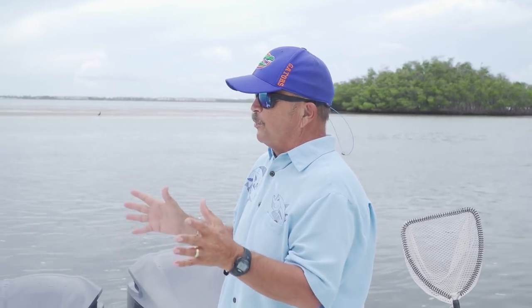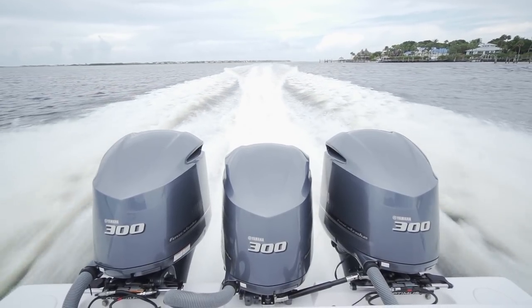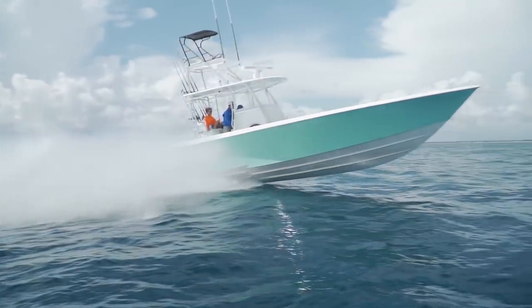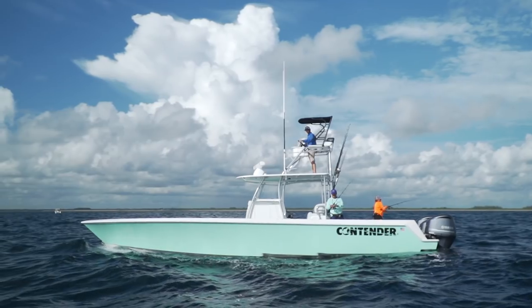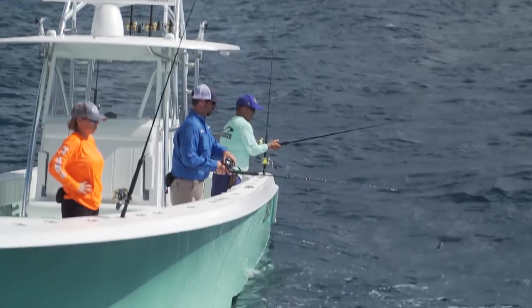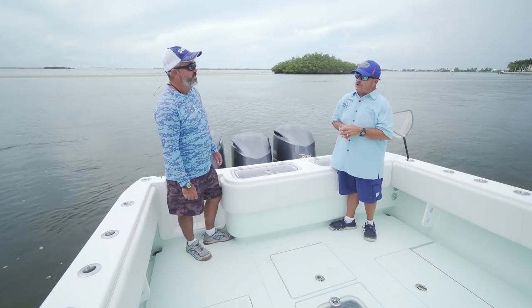Let's talk about power for a second. We've seen every boat this year, and we've never seen a more dependable, efficient engine than the Yamaha V6 300. Three of them on this boat - it's plenty. The fact that these triple 300 Yamahas will get you to 60 mph on a boat with a tower says a lot about the design of the boat and the motors. If fishing is not your hobby but your passion - tournament fishing, competing, being the best boat, catching the most fish - that's where the 39 Contender ST enters your wheelhouse. It is all serious, all business. Laid out gorgeous, but it is a deadly weapon when it comes to blue water tournament fishing.